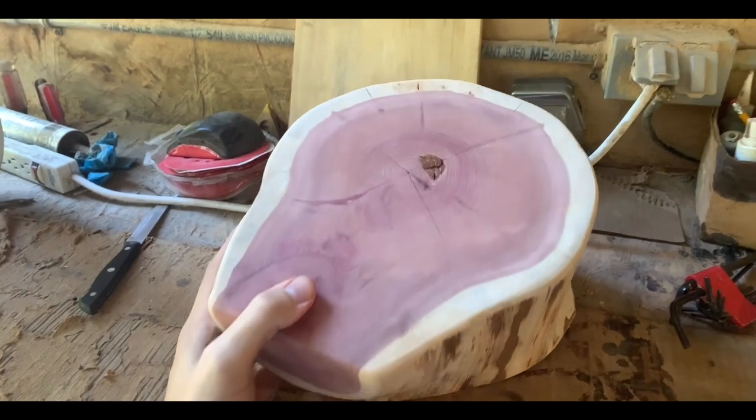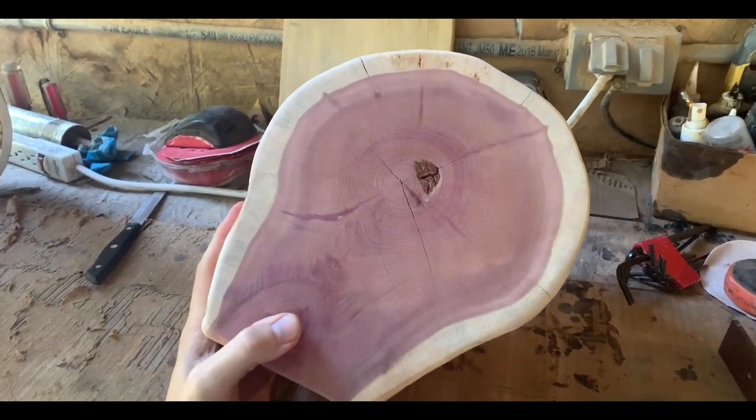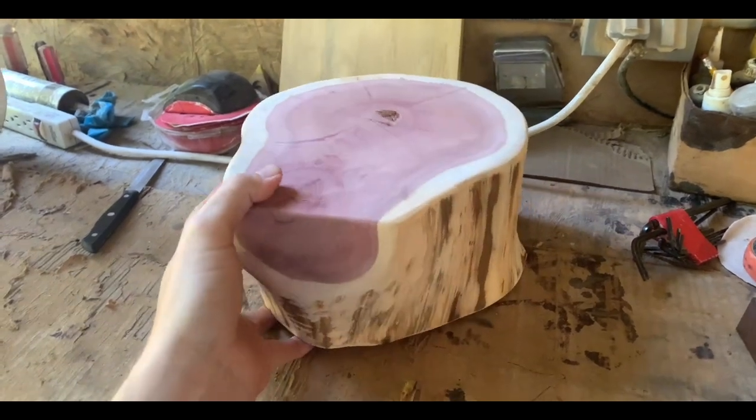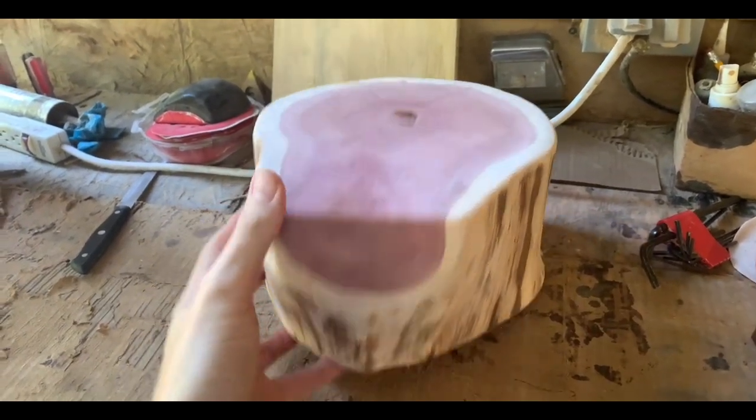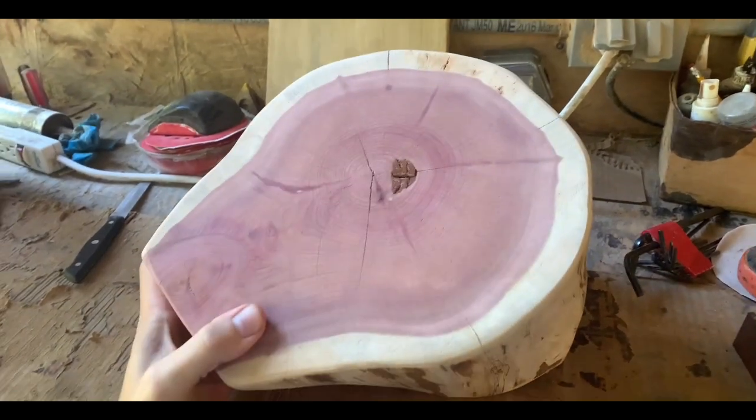There's a saying that says, a fool sees not the same tree that a wise man sees. So maybe if I look at enough tree rings and I sand enough pieces of wood, I'll turn into a wise man one day. What do you think?